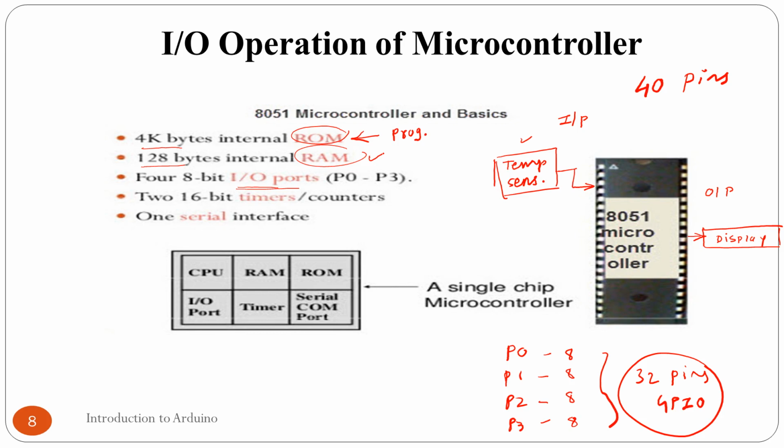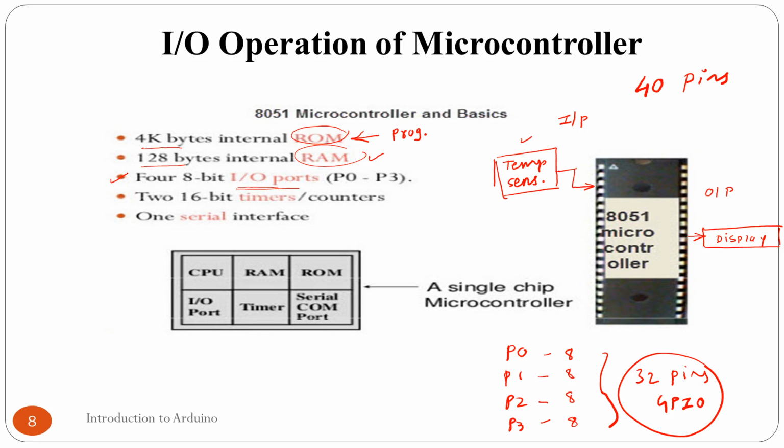Why? Because RAM never stores data permanently, it stores data temporarily. Whenever you are opening any application, WhatsApp, or playing some game, temporary data is stored in the RAM memory. And ROM memory always holds permanent data. So whatever program or operating system we store is always stored in the ROM memory. And IO ports mean we can connect different devices to these ports only. So please remember this thing.